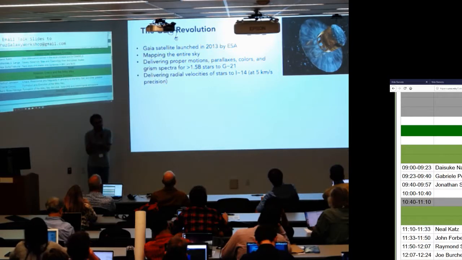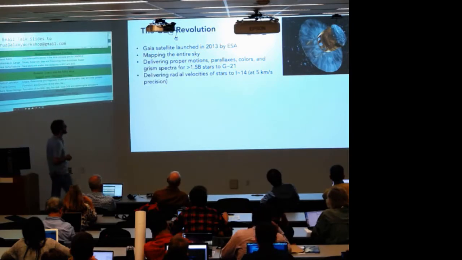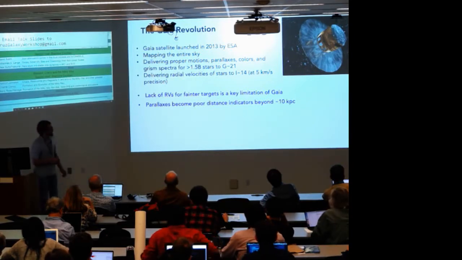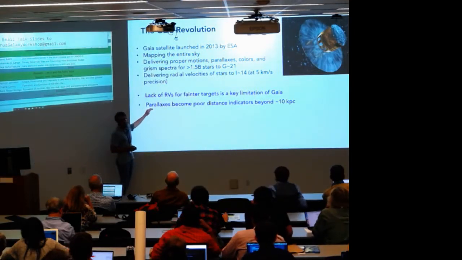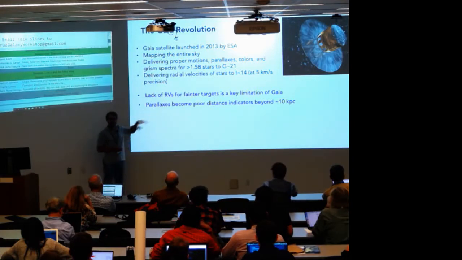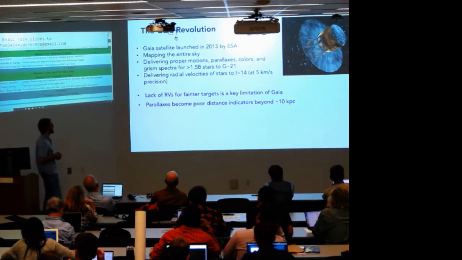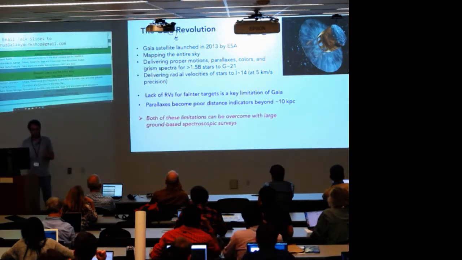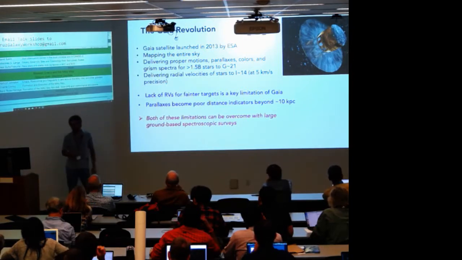So that's great. There's been a huge number of studies published over the past year focusing on this bright subset in the very local halo within a kiloparsec, where there have been a lot of measurements of phase-space properties of stars in the Milky Way. However, there's a problem when there's this big gap between the radial velocity limit and the limit from parallaxes and proper motions. So the lack of radial velocities for fainter targets is a big limitation of Gaia. And furthermore, the parallaxes are actually fairly poor distance indicators for stars beyond about 10 kiloparsecs. The parallaxes are too noisy to be good distance indicators. So those two facts combine to really motivate ground-based follow-up spectroscopic surveys to fill in this gap between the radial velocity limit and the proper motion limit.